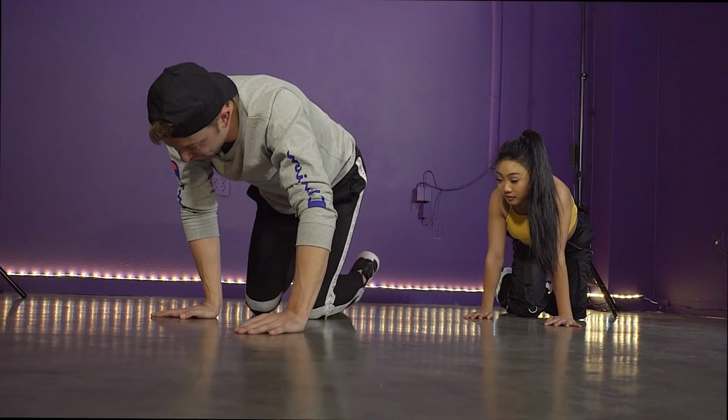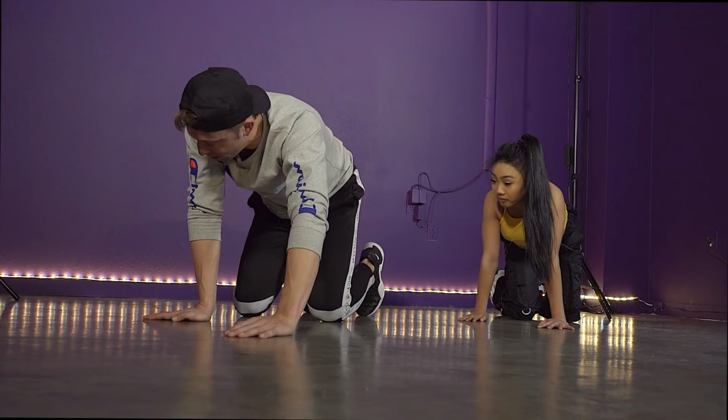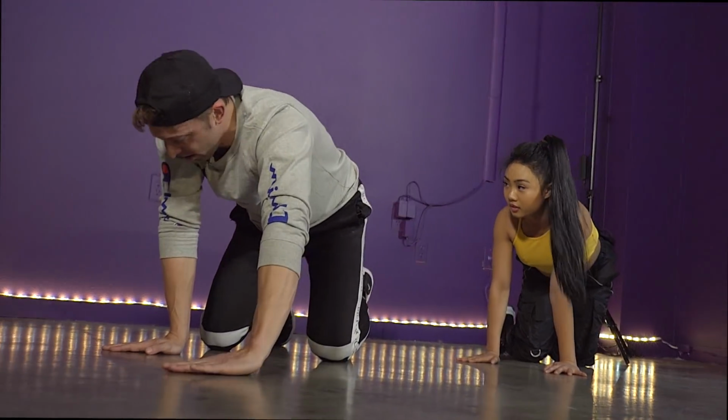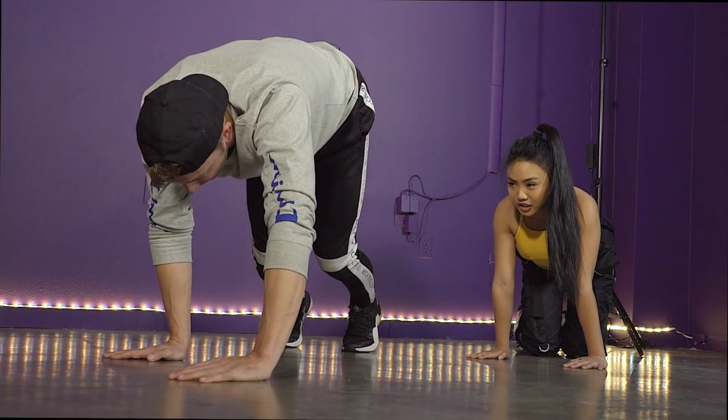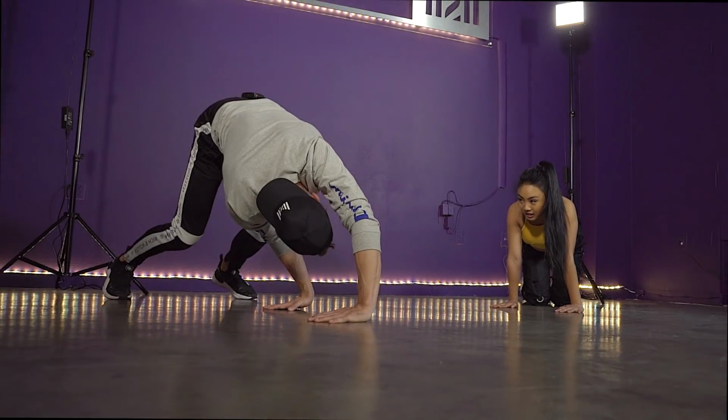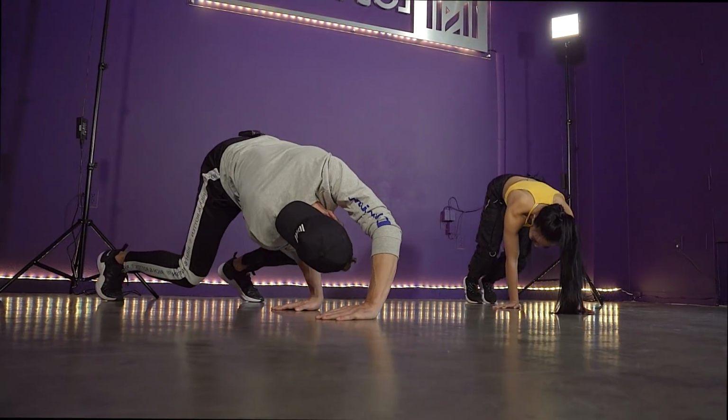Last part of the move. Hands don't move, and you finish the doppelganger circle twisty boppy with your feet. Here we go. Is that the official name? Yeah, I think so. Look it up. Okay. Through. It's like threading a needle. Thread the needle.